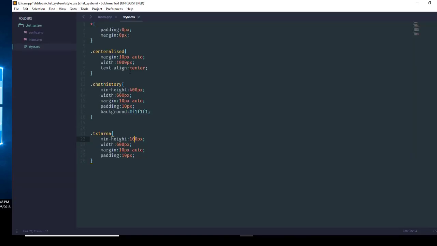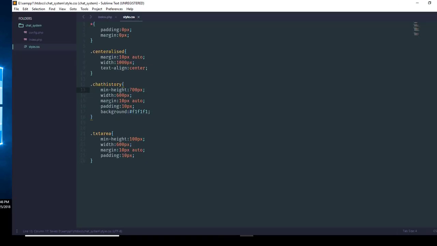Now let me refresh and you will see there is a text area. Whatever I type here and hit enter will start showing right here with my name and all the previous chat as well. So let's increase its height to 700 so that it will reach the bottom. Let's make it 600 or 550. Okay, so it's cool now.